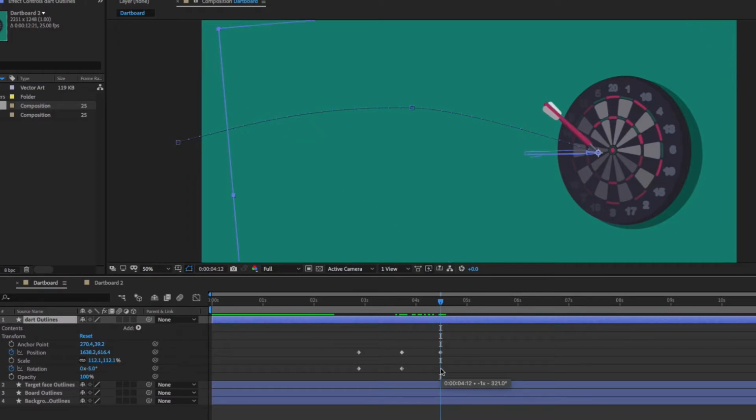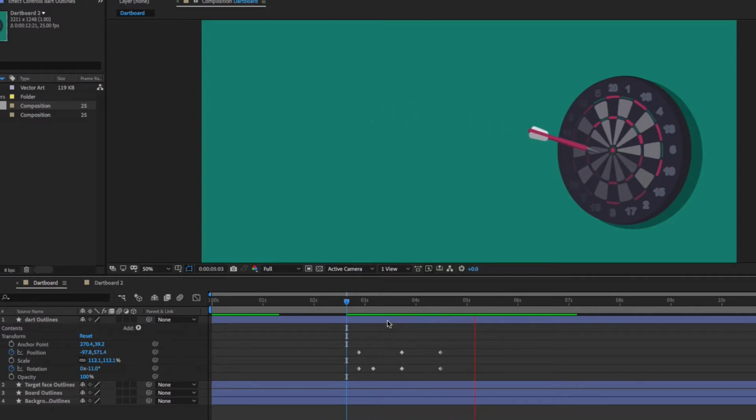What we want to do is, I've just deleted that keyframe, we just want to lift it up that way. And that's perfect. So change that there. Play it back. There we go.